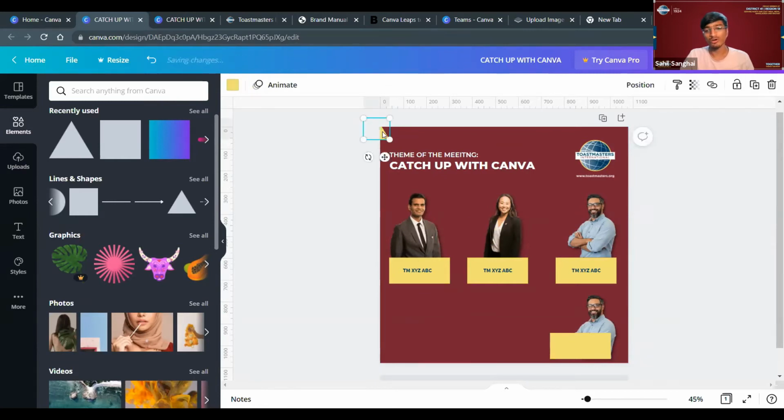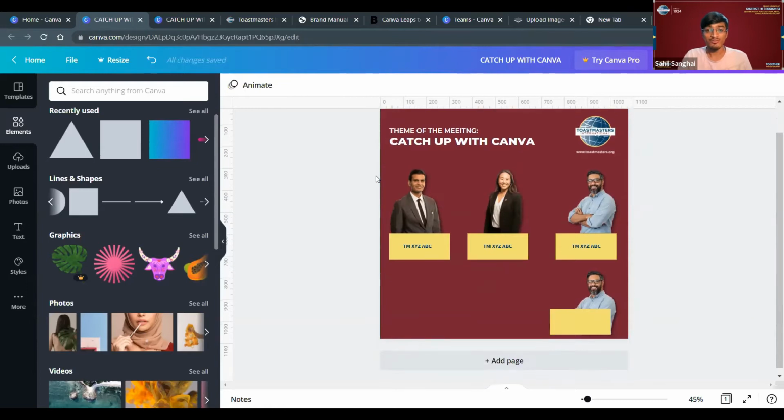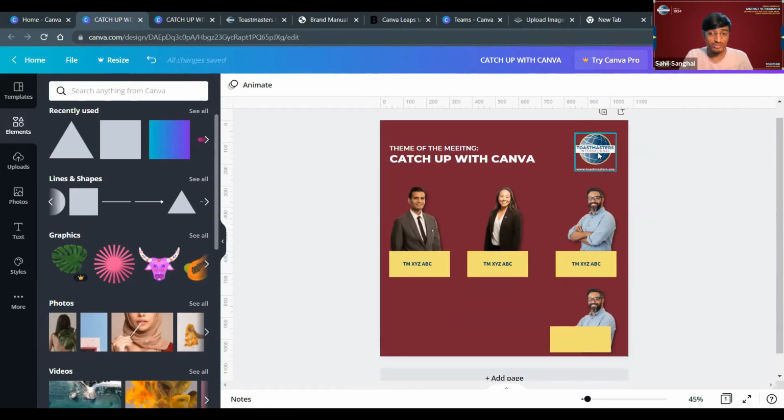In whatever form you want to. But the overall thing that we are here to do is to highlight the importance of Toastmasters International, highlight the colors of Toastmasters International, and of course, the second is to make a proper flyer following the brand manual, right? So without any effort, let's say in around 5 or 10 minutes, you can create a base.